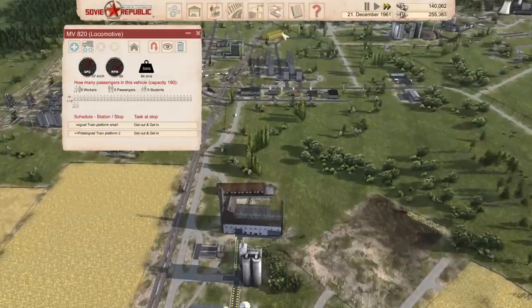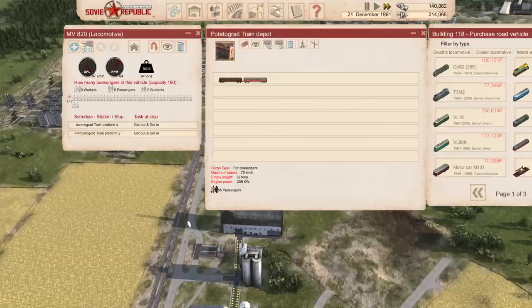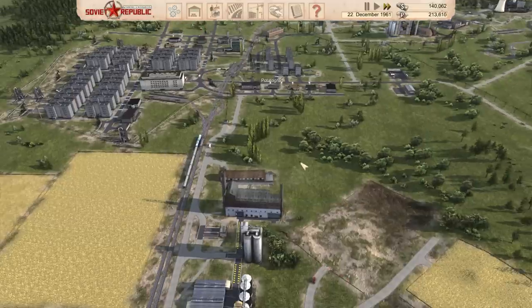Yeah, you know what? Let's just buy another train straight away. They're so cheap. They literally cost us almost nothing. Copy that schedule, copy that on there, and start. Perfect. Yep, totally happy with that.